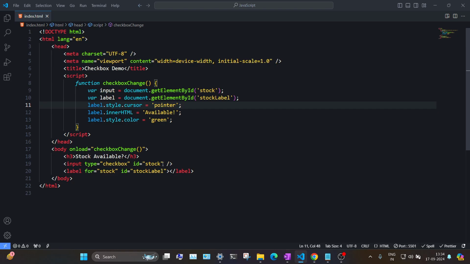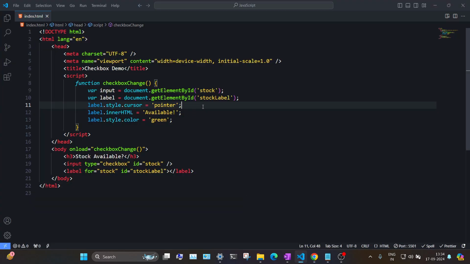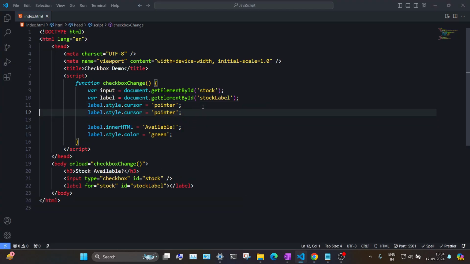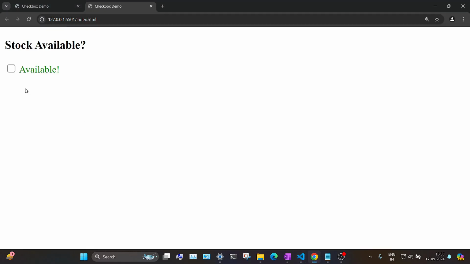Label cursor should be pointer. See, pointer is coming, but pointer is not coming for this input. Then we need to change the style of the input also. Ctrl C, Ctrl V. Instead of label, change it to input. See, pointers are coming.